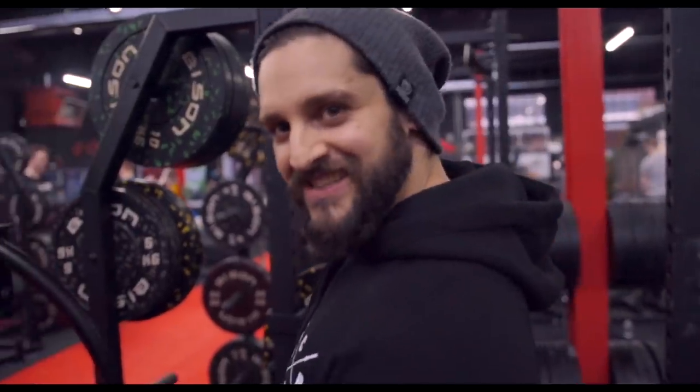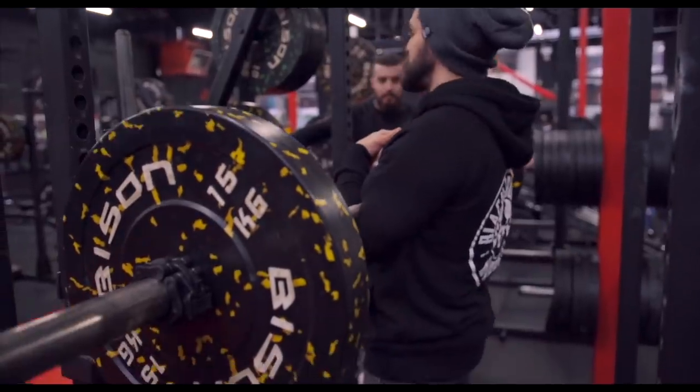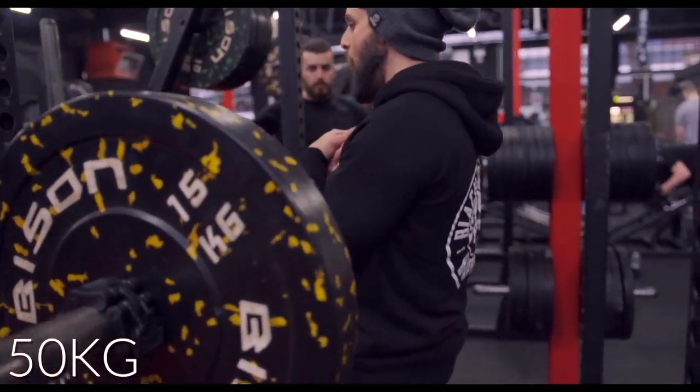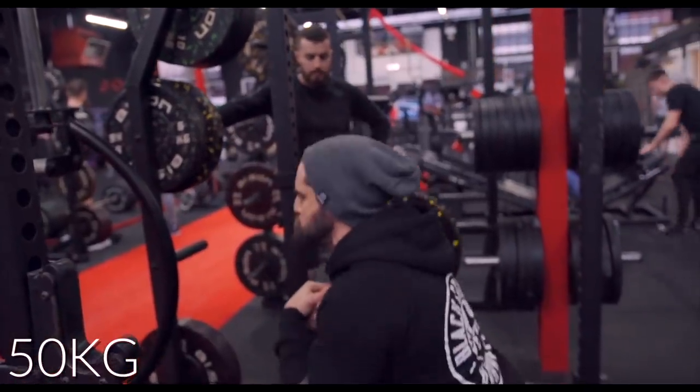Clever sneaky bastard. Right, the hardest thing is holding my chest. Yeah, big brace for your diaphragm, push that belly out. Up. Good.